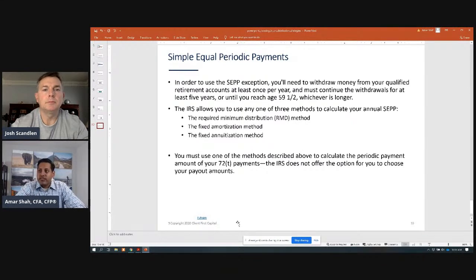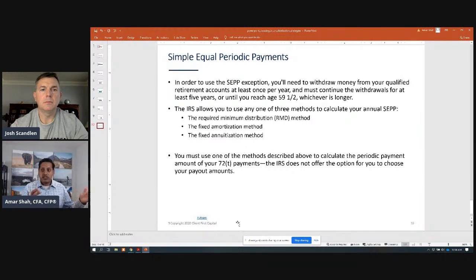So the next thing is that if you're retiring early before age 59 and a half, a lot of people feel like you can't do that because you won't have access to your retirement funds. Well, that's simply not true. The IRS has a code called the 72T distributions. Essentially, you can have access to the funds before you're 59 and a half, as long as you do one of these three methods of taking funds out, and you avoid the 10% penalty.